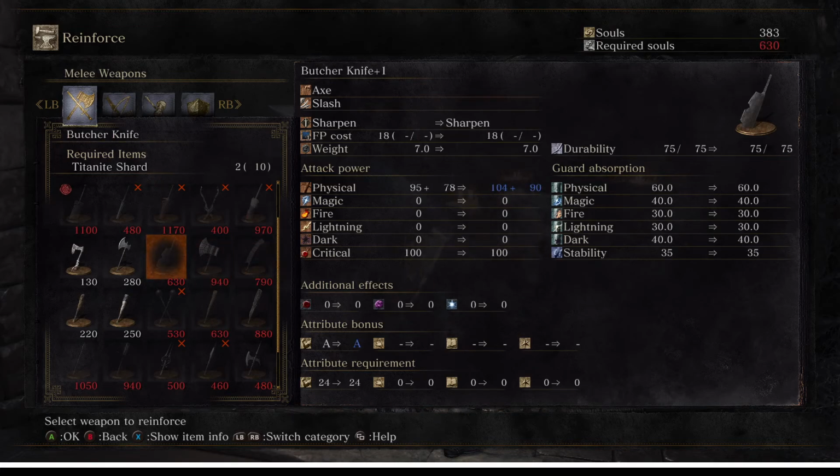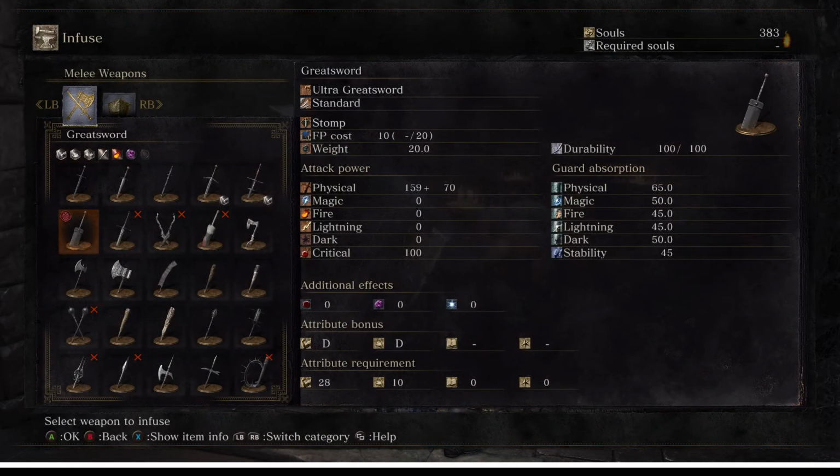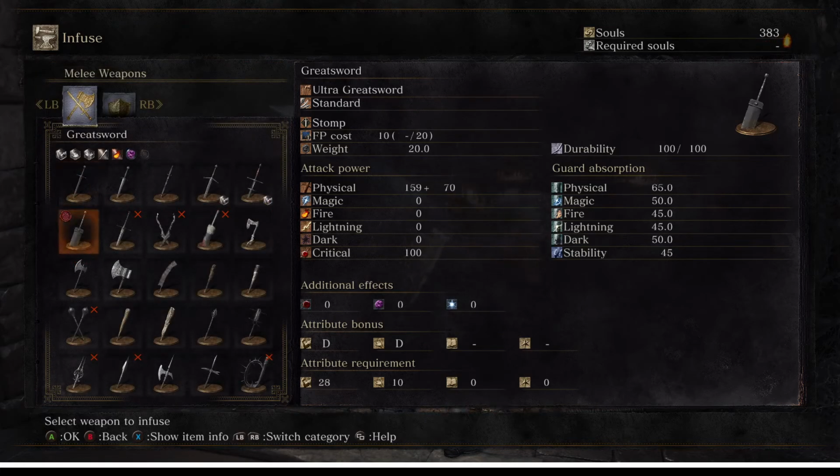This I just can't infuse, I think, is what it was. Can I infuse the... I can give it a heavy gem. Not right now, though. We're going to hold off on that.